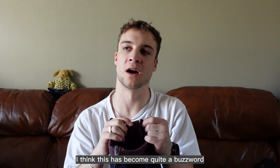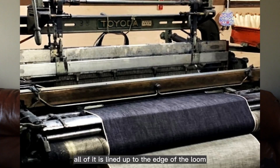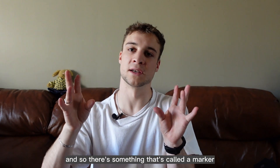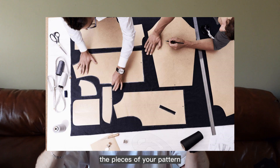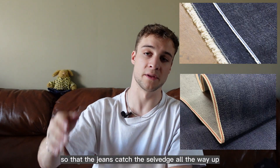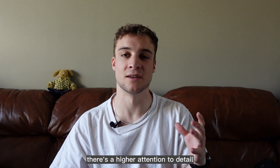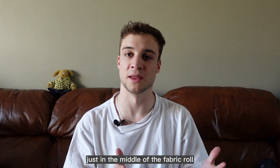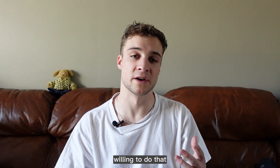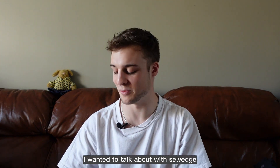These are a selvedge pair of denim, which has become quite a buzzword when it comes to buying premium denim. Selvedge is not necessarily going to speak to the quality of the denim. It's more so that when the denim is cut as part of the pattern, all of it is lined up to the edge of the loom. There's something called a marker, and when you place out the pieces of your pattern on the full roll of fabric, they place that marker right along the edge of the fabric roll so the jeans catch this selvedge all the way up. Does that relate to quality? Not really. What it comes down to is a higher attention to detail — you could do a more efficient marker in the middle of the fabric roll, but if the manufacturer is willing to do that more time-intensive and costly process, they probably apply that care to the rest of the denim as well.